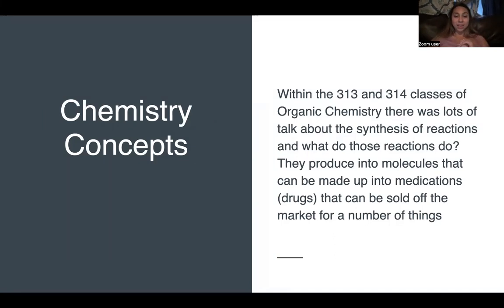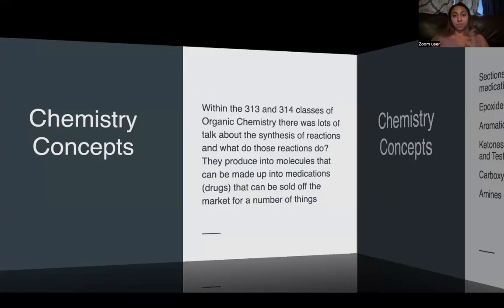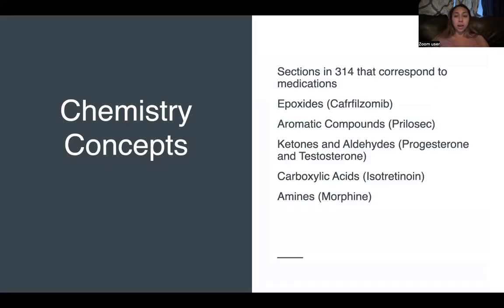But that may help individuals who are going through acute pain, which is a minimal, small amount, or chronic pain, which means that they could go through it every day, or they've been going through it for years. So some concepts that I would like to bring up are that I made some correlations of the different chapters that we have gone through, and I've tried to find some medications that might have some synthesis or might even show how to formulate one of the medications that present these prescriptions that we have today.